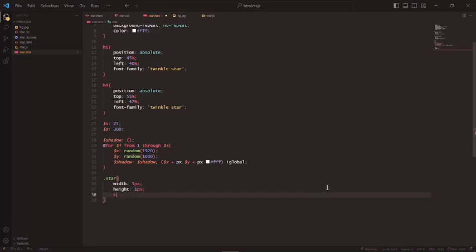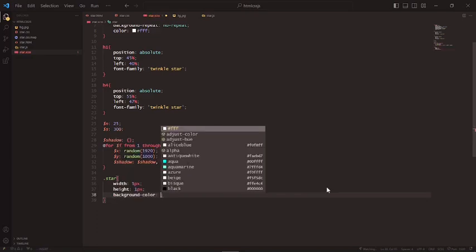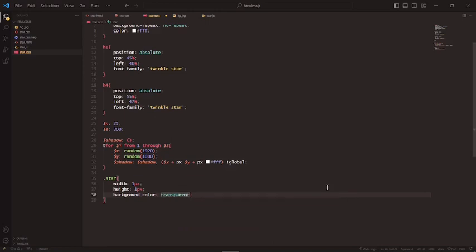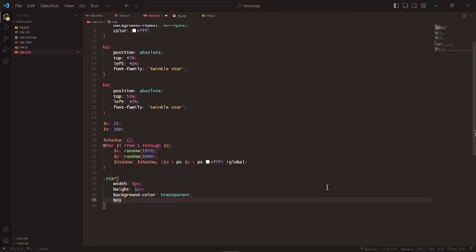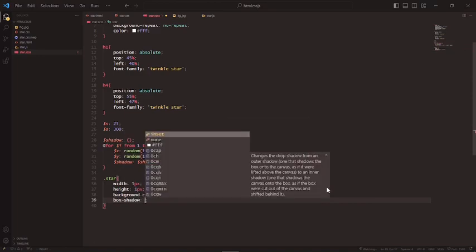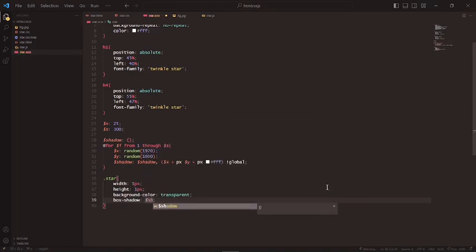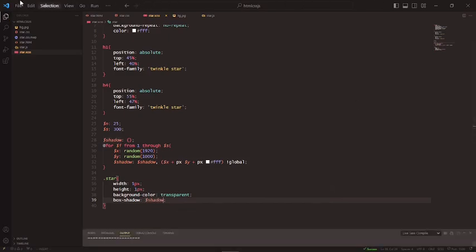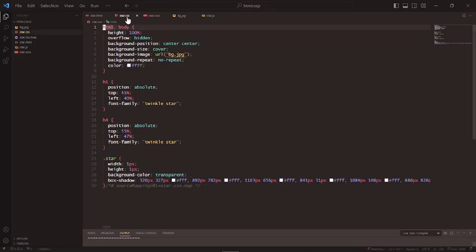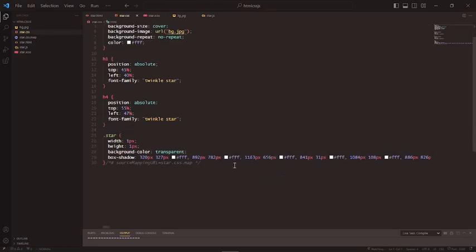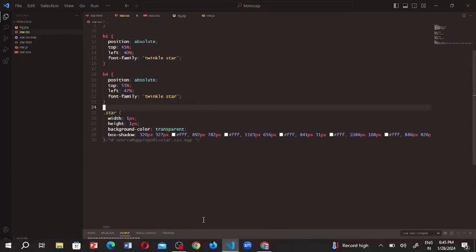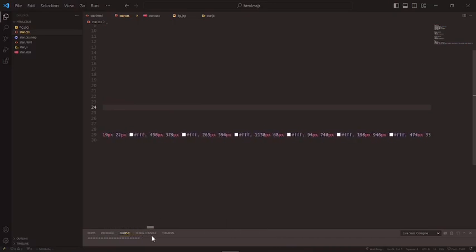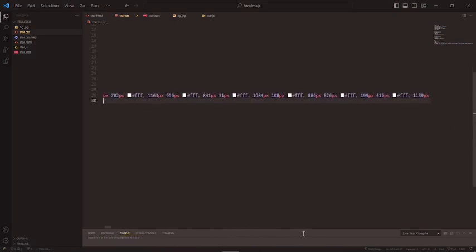Now we're going to write background color transparent and box shadow. So now if we go to star.css, we're going to see everything that we wrote there, except that it doesn't say box shadow, it's going to say a bunch of all of these.